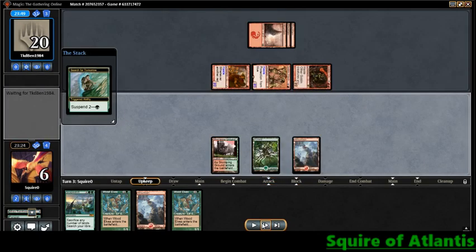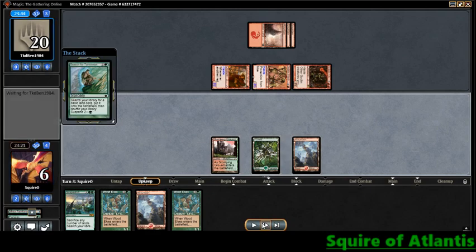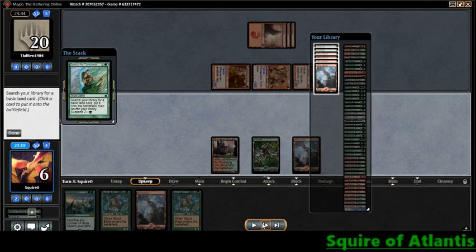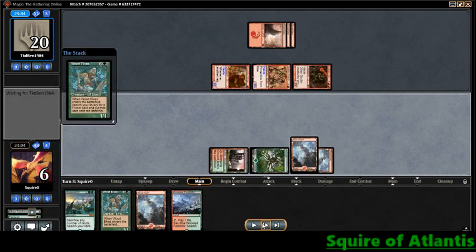So my turn, I can't win this turn, but I can ramp a lot. So I'm really hoping that he has nothing on his turn 4. So on my turn 3, I believe I go grab a Mountain here, and I play Wood Elves.